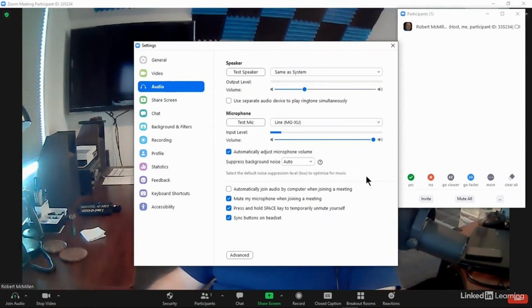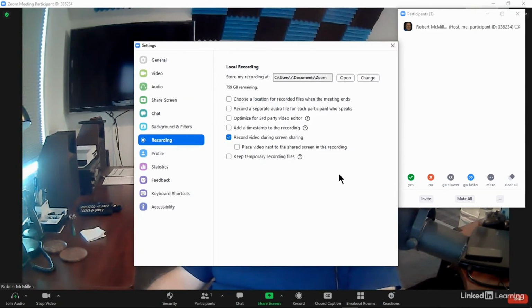Under audio, I can click on audio and we can make sure that once again, we're using the right speaker and the right microphone. So even though the meeting's already started, I can still go in and make those changes if I need to. And I can change my input level as well if I end up sounding too loud or too soft. Another nice feature is I can go in and record, and this is the location for my local recordings. You can also choose to record to the cloud as well.